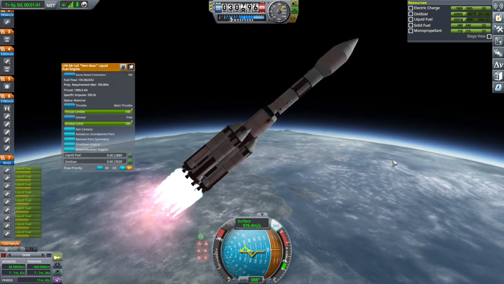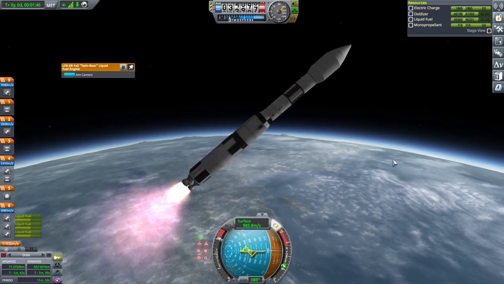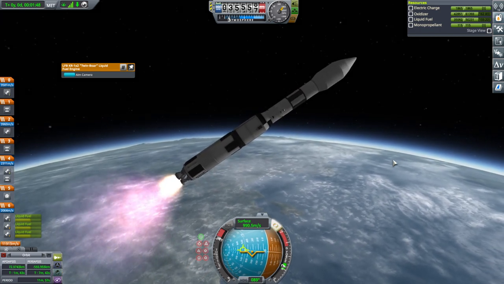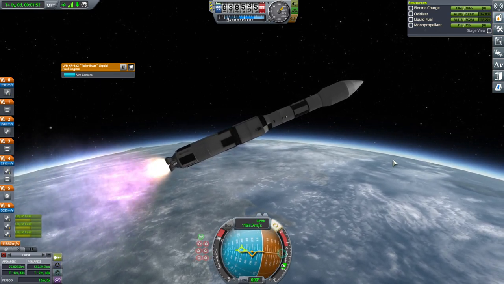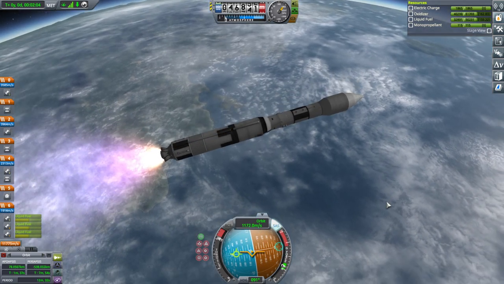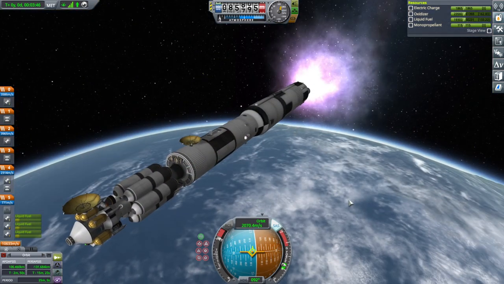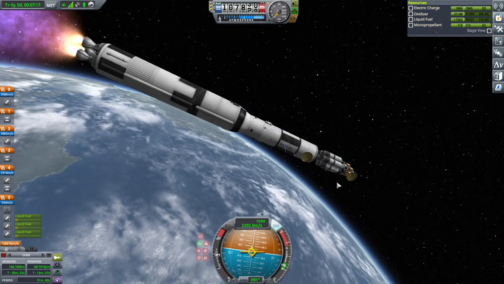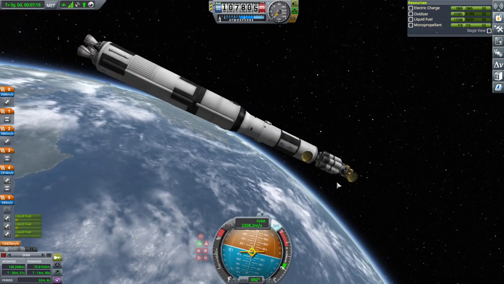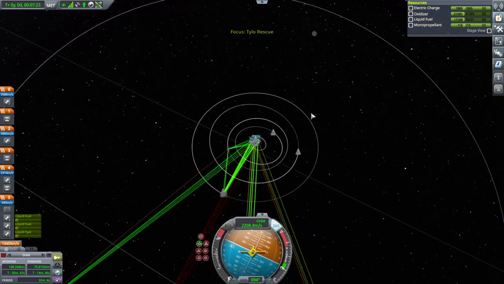Okay, boosters off. Plenty of Delta V here. Always overdoing it. Okay, fairing set. Let's cut it there and coast for a bit. Okay, that's orbit, and we'll use that 545, why not?